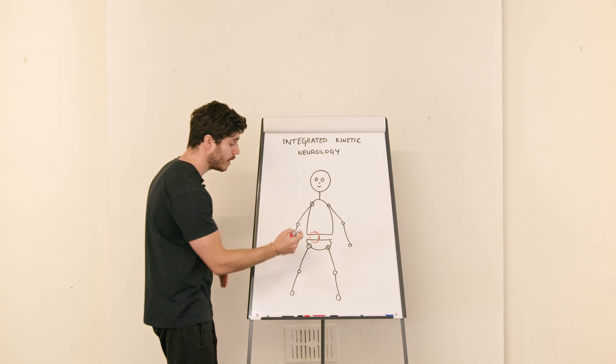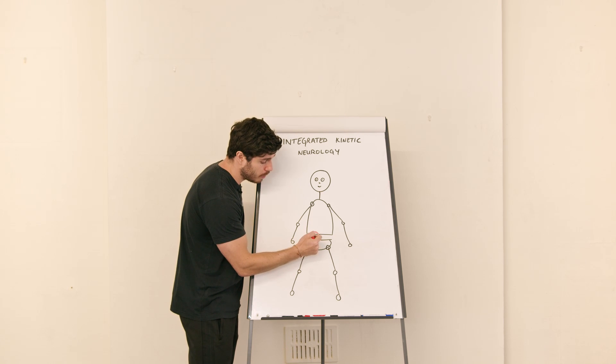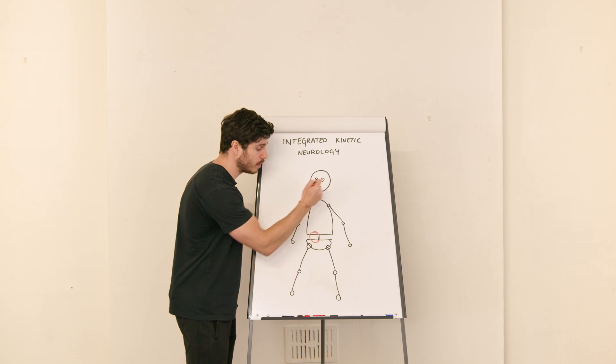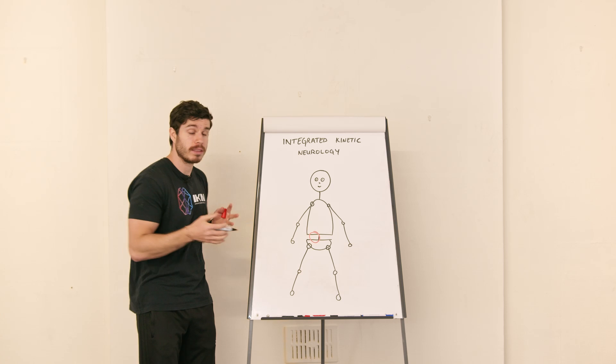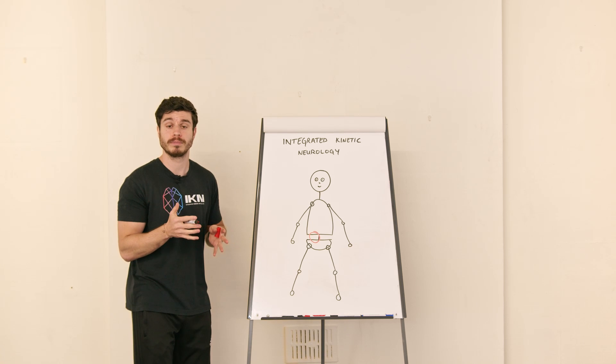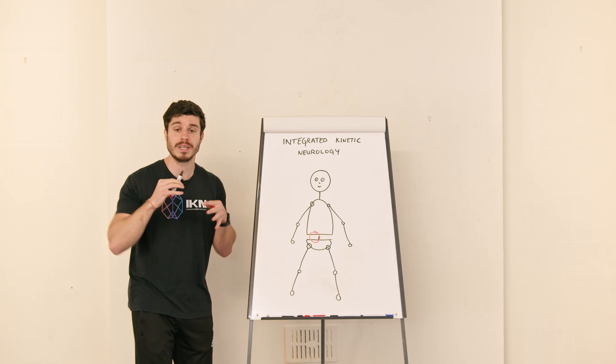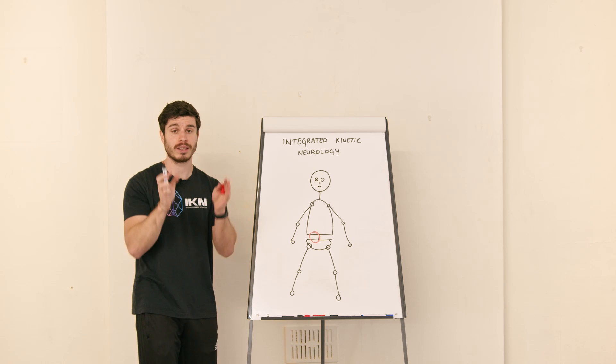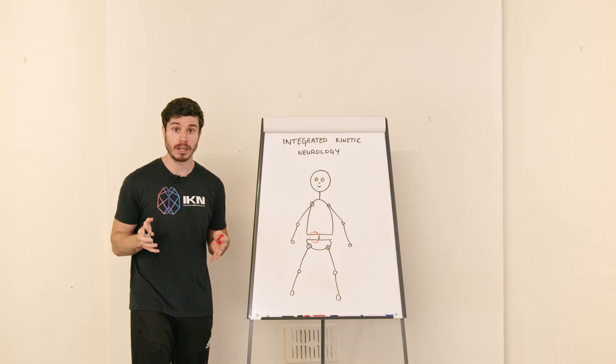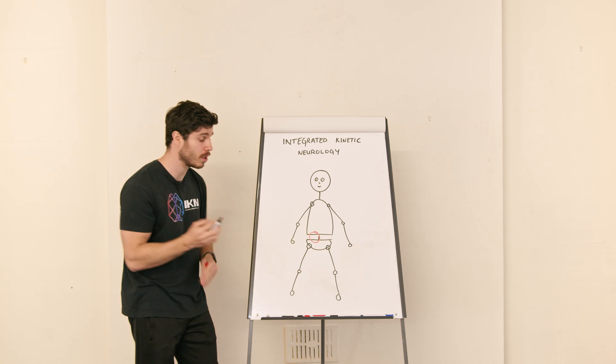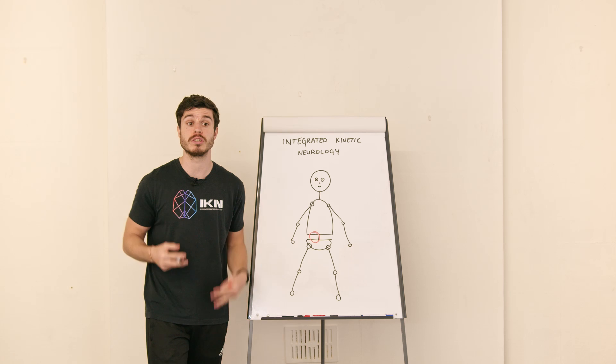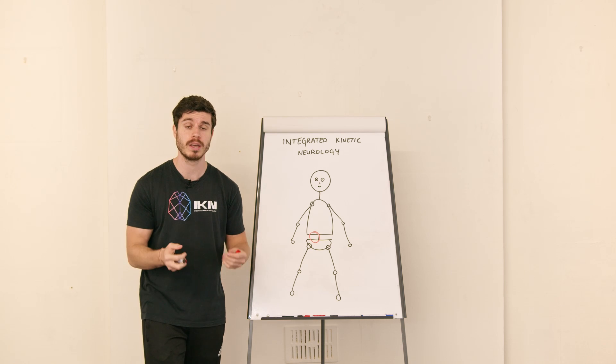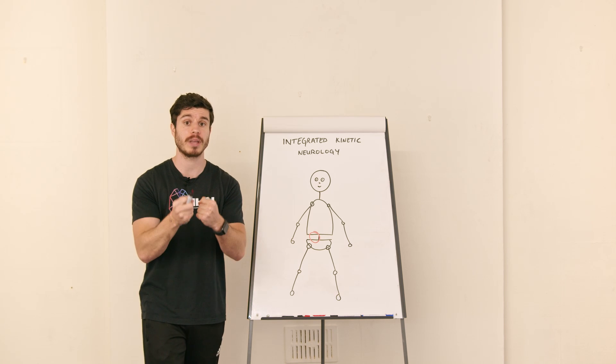So we need to step back and understand and look at the lower back within the context of the entire midline, because really when you're moving the lower back, the entire midline is going to move as a dynamic unit. We need to ask ourselves the question: what allows the midline to be adaptable? Then we'll go through many different strategies to improve that adaptability of the midline so the lower back doesn't have to express as much tension.